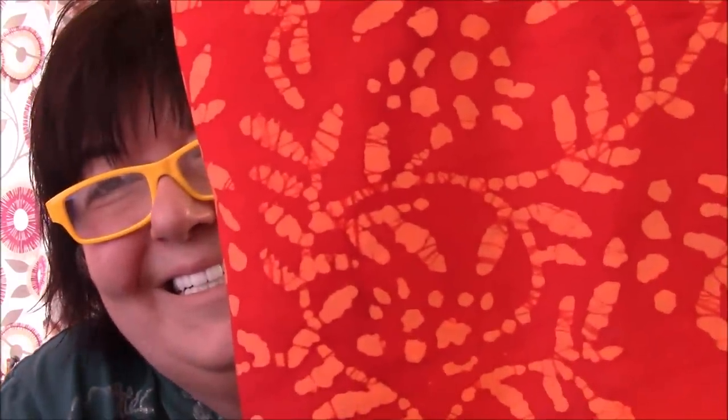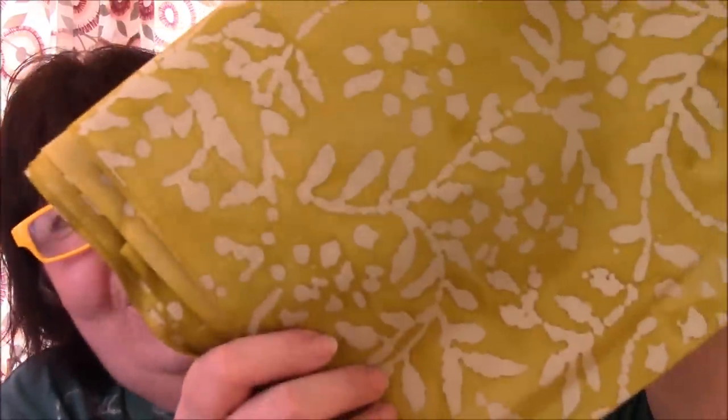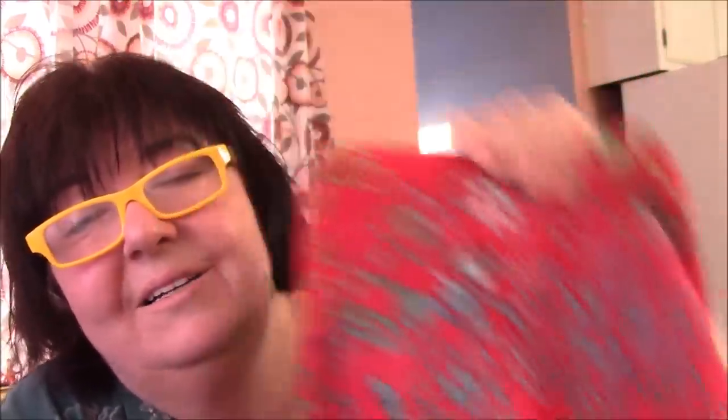I know some of you get excited about it like I do, but maybe not just by seeing it on camera. If you were here touching it, feeling it, smelling it, you'd be heck of excited. I like that. So many of these are not prints that I've had or not had often — I'm going to go nuts with this, trying to figure out all the different lots that I'll be selling.